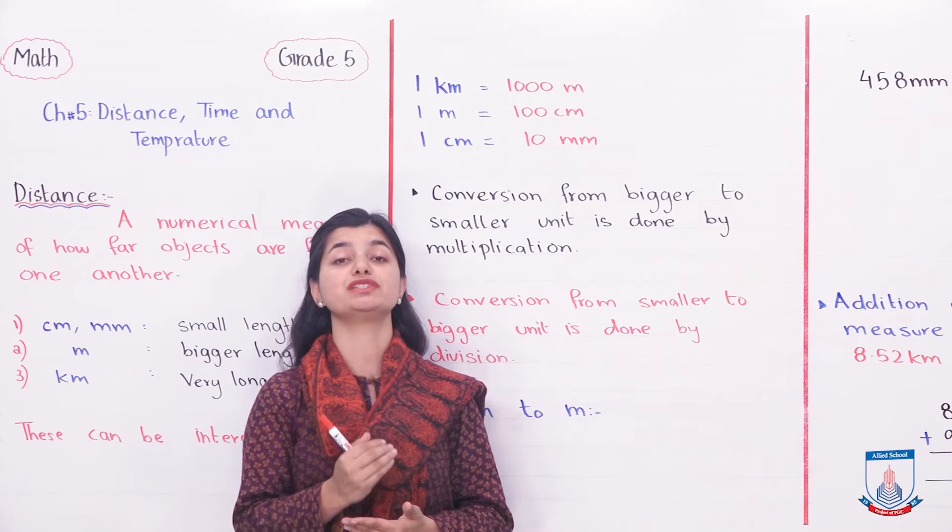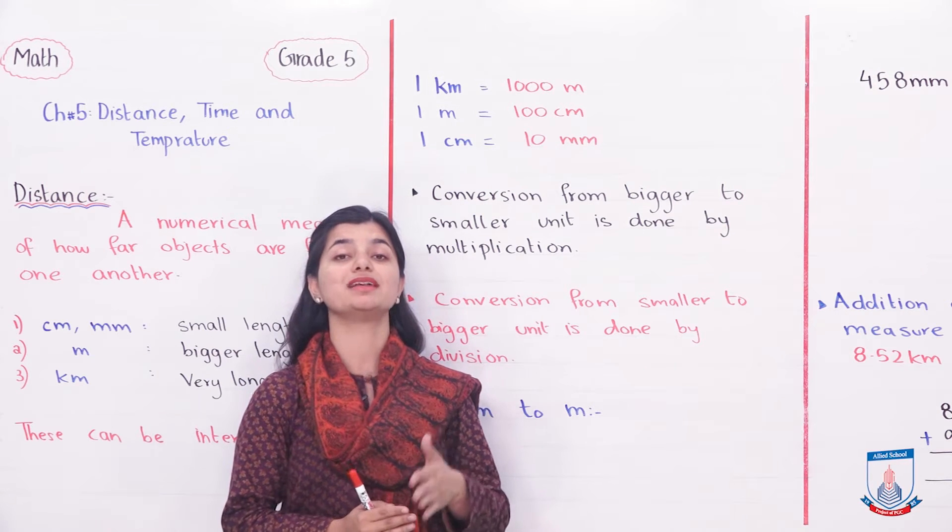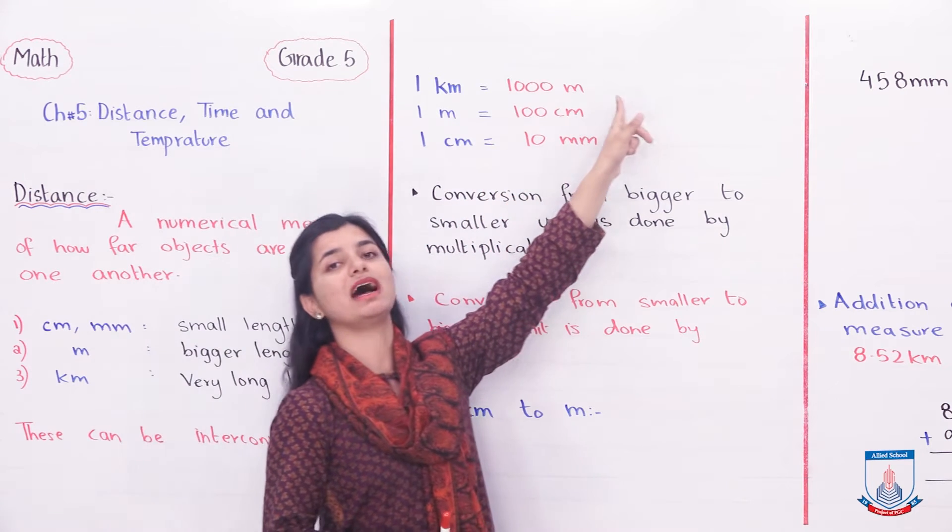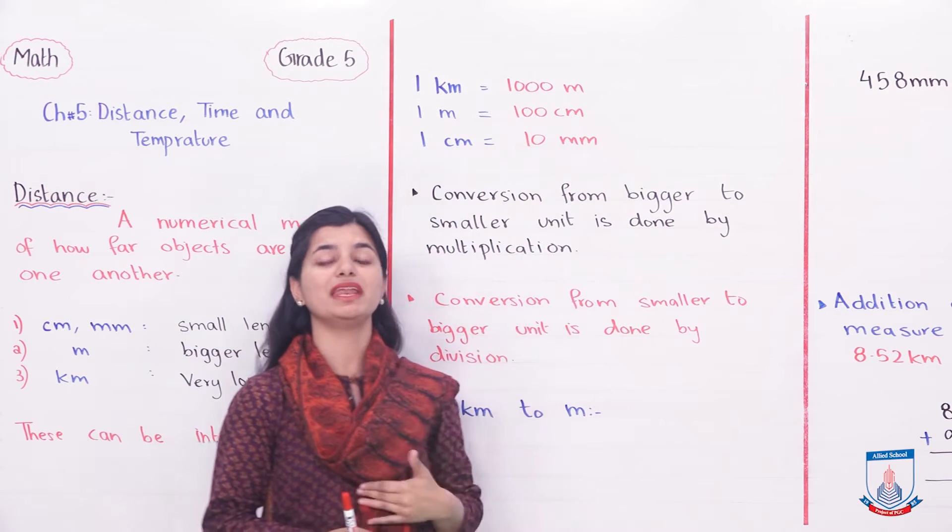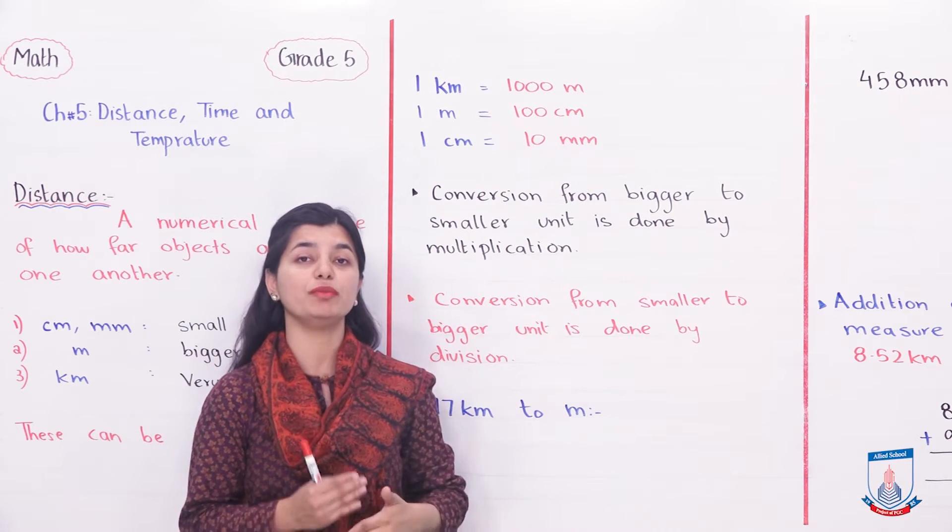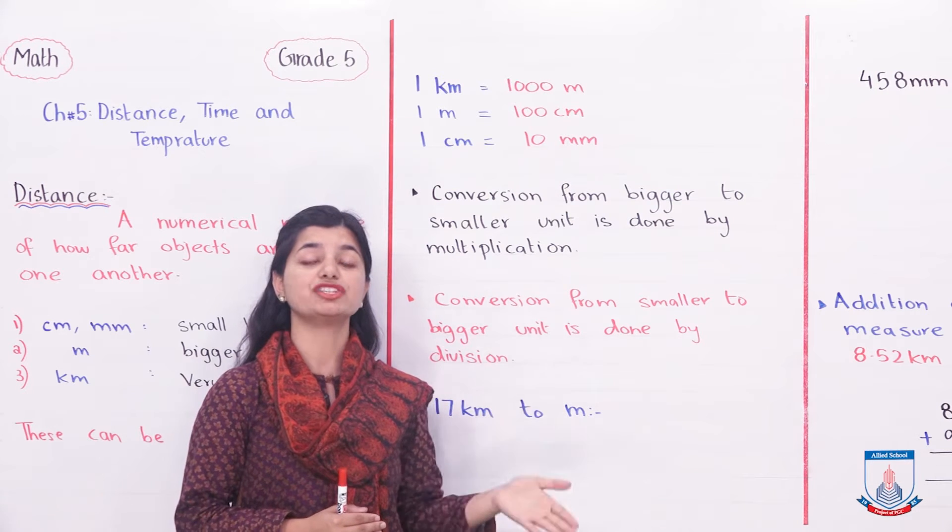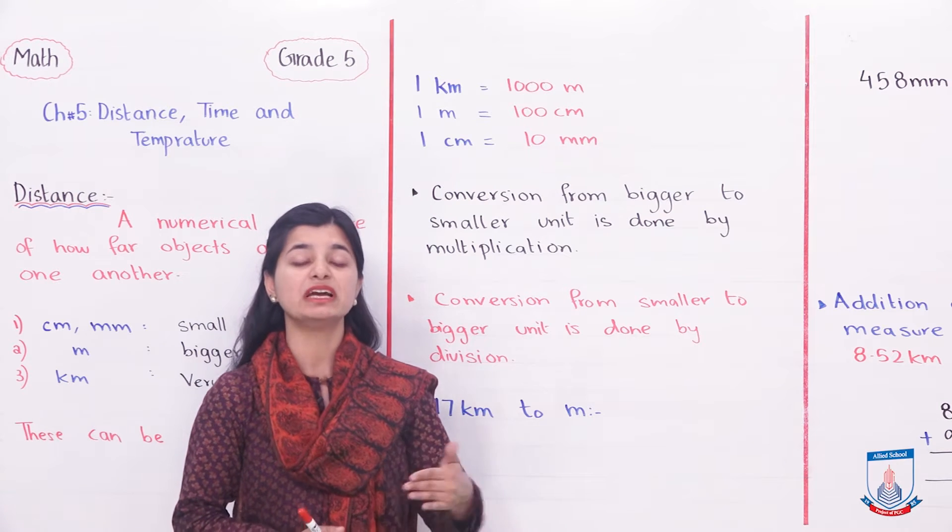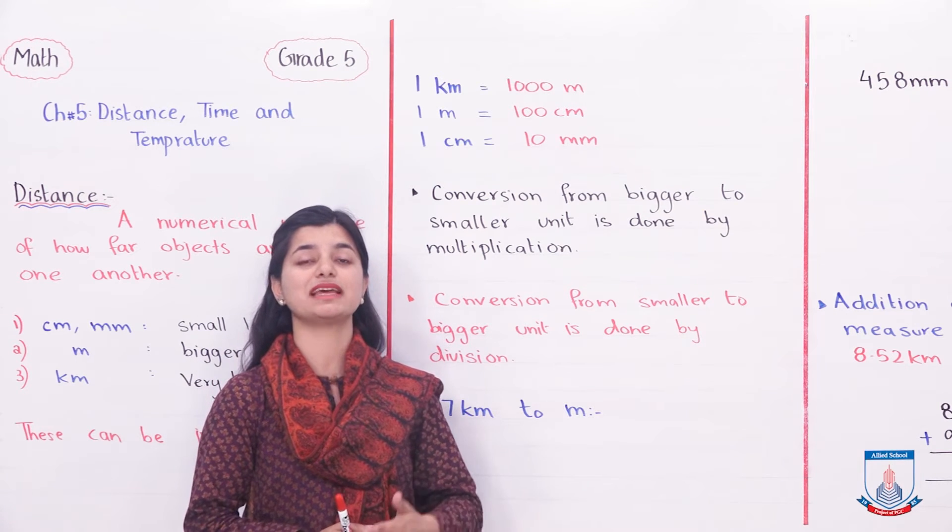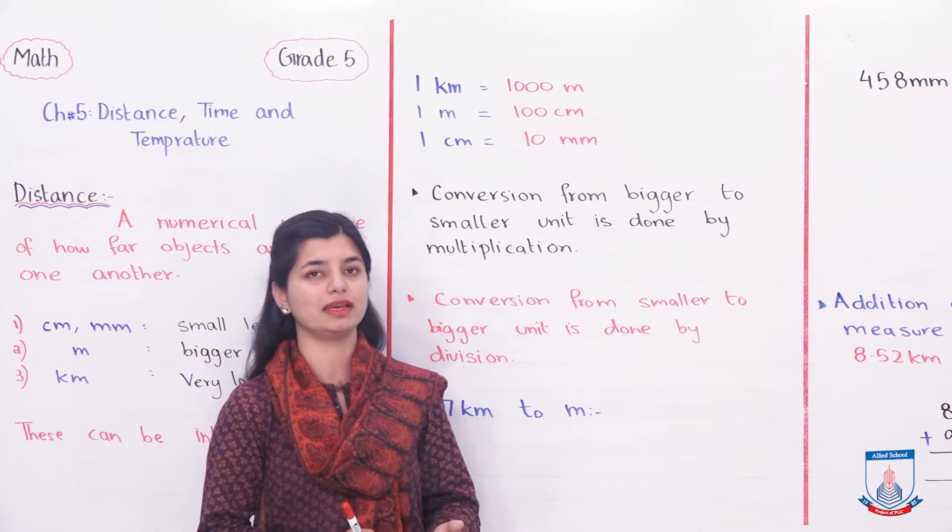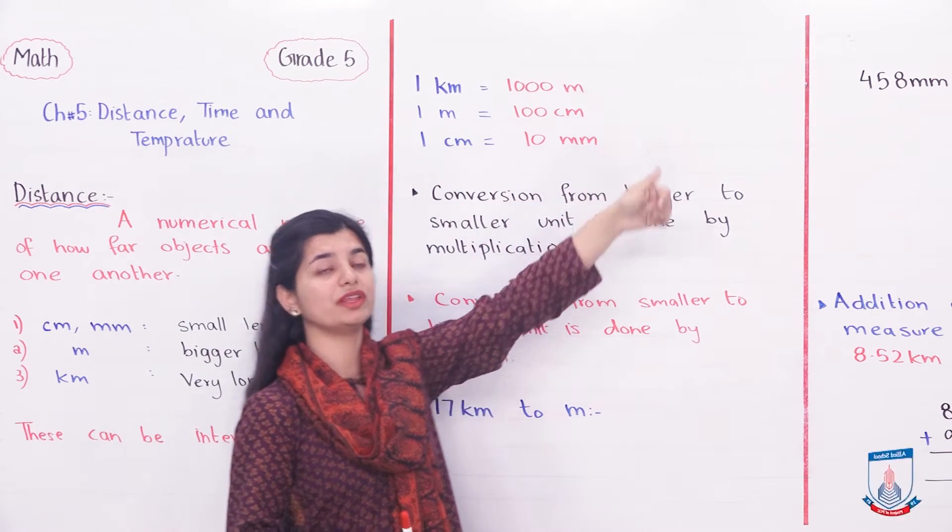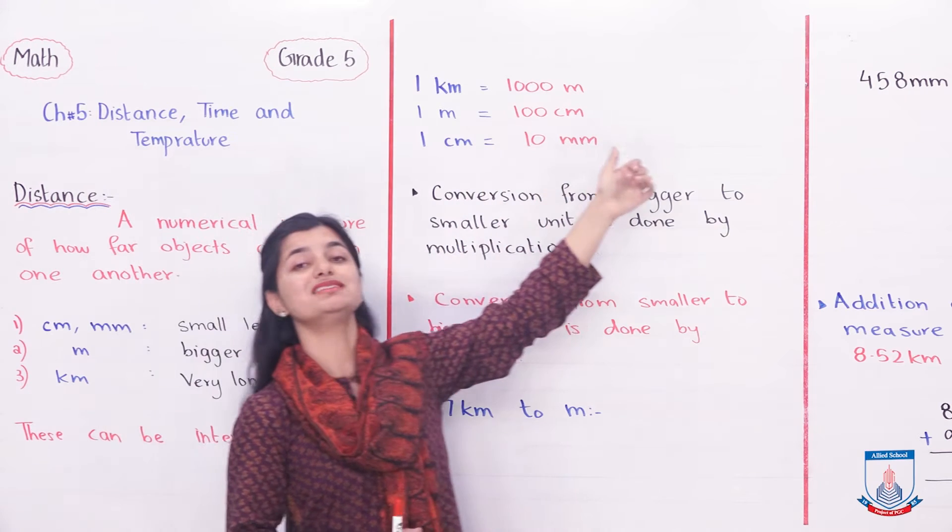In kilometers, we use kilo which basically refers to 1,000. So in 1 kilometer, we have 1,000 meters. If my house is 4 kilometers away, I will multiply by 1,000 - every kilometer is 1,000 meters, so 4,000 meters will be the distance. That is the distance, but in a different unit. Similarly, 1 meter is 100 centimeters and in 1 centimeter, 10 millimeters.